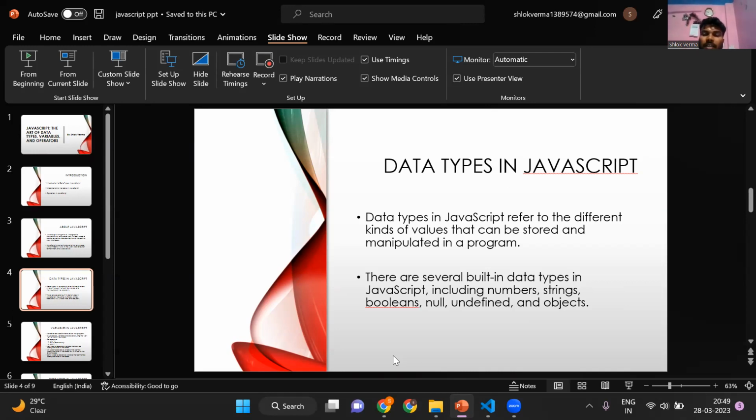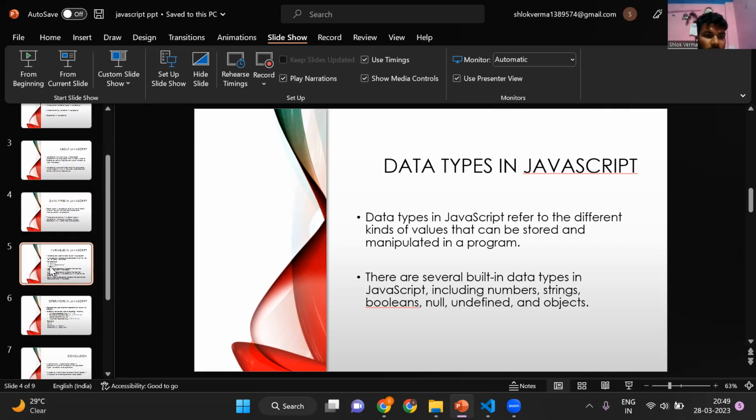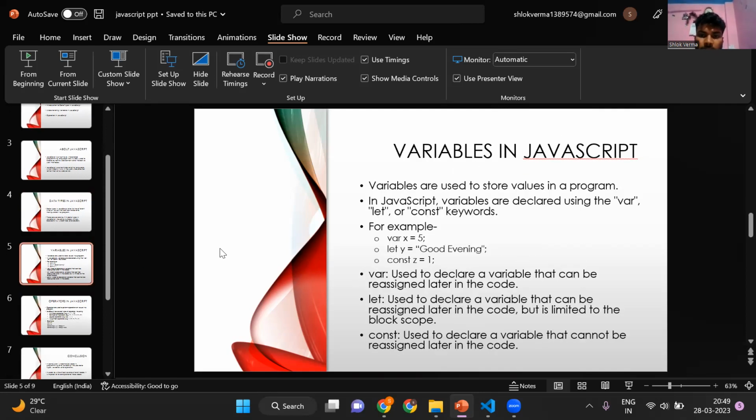A string represents text values enclosed in single or double quotes. A boolean represents true or false values. Undefined represents a variable that has not been assigned a value. Null represents a variable that has been intentionally assigned a value of null. An object represents a collection of properties and values, and arrays represent a collection of values indexed by numerical values.